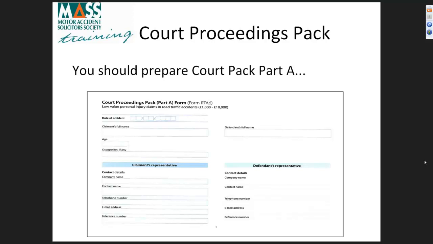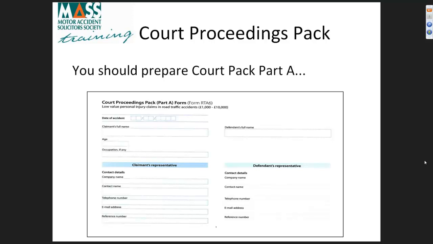Now, when do you submit it? One of the questions that's been put to me prior to today is issues on submitting it. So you'll be aware that you've got 15 working days from disclosure of the medical reports for the defendant's insurer to make you an offer. Don't forget these are working days, because I had this issue just yesterday where I thought the defendant hadn't responded to an offer that I'd made, and of course it was Christmas. And so I made the offer on the 23rd of December, and that didn't expire until today.